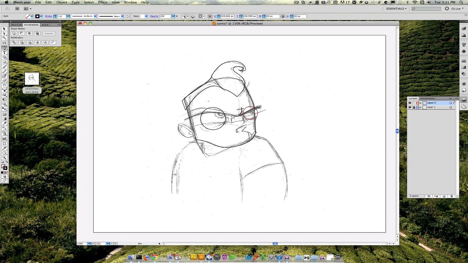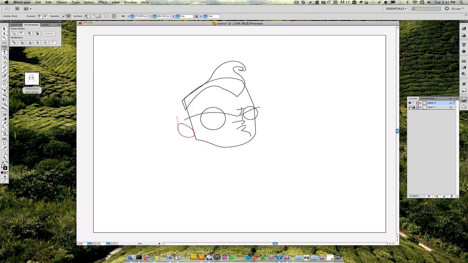Grab the pen and get this going, and there we go. Now I'm thinking it's a nose like this, deselect, with kind of like a bridge thing over there. Deselect, and let's get the ears. Can I do it with a shape? I'm probably better off with the pen. There we go. And close that. All right, let's see what we have. That looks awesome. Let's fix some things.